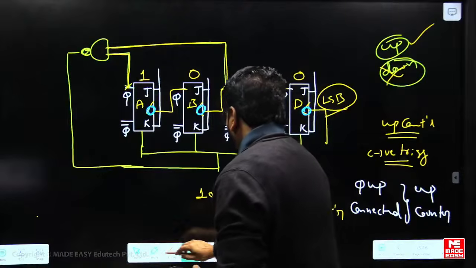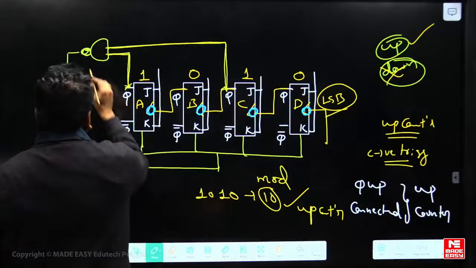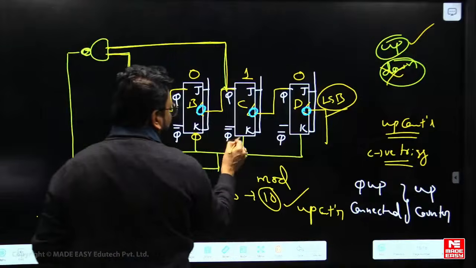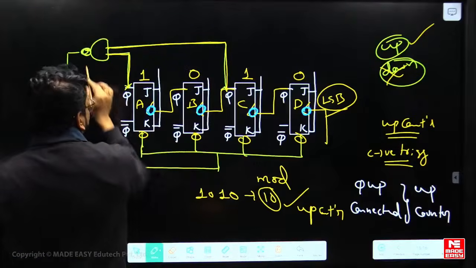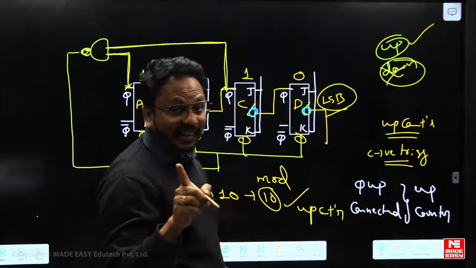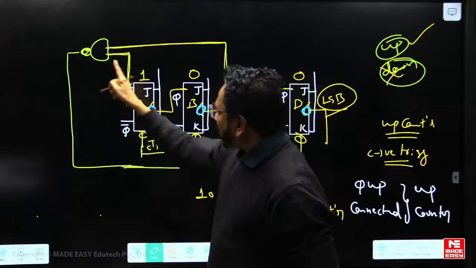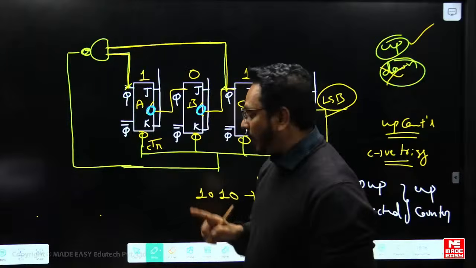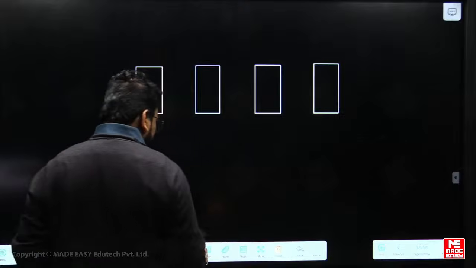My dear, here one very important point which we are missing. If it is a NAND gate, the bubble should be there. If it is an AND gate, it should be without bubble. That means for the NAND gate, we should get the clear bar. Okay, this is very important. If it is an AND gate, then only without bubble. If it is a NAND gate, the bubble should be there, clear bar. That is very important.